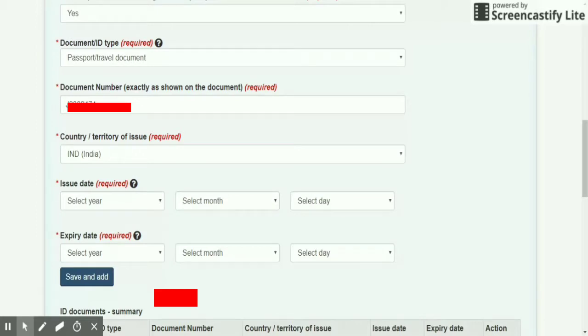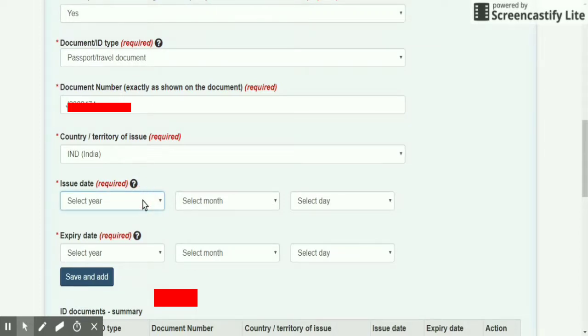Just ensure that all the details you have filled in are appropriate and authentic, and verify all your documents and then enter the dates and so on. Even a small mistake, with or without intention, would be considered misrepresentation. You would not like that, because any kind of misrepresentation would lead you to worse consequences. The consequence could be that you would be banned from applying for a visa for 5 years.